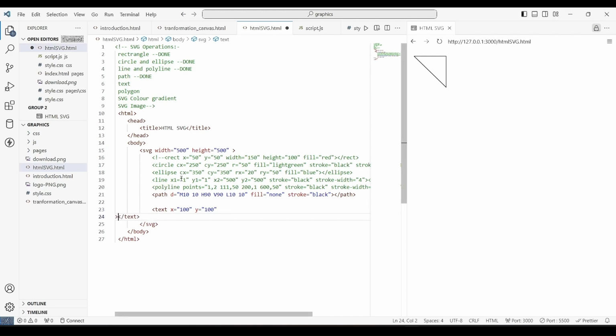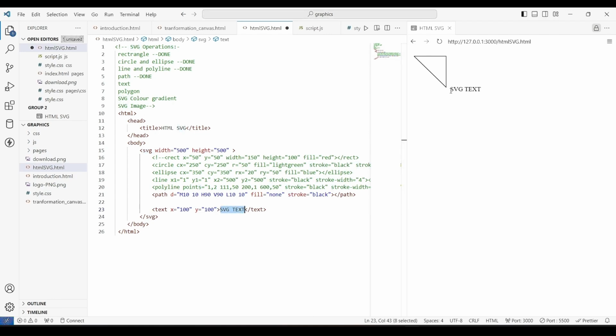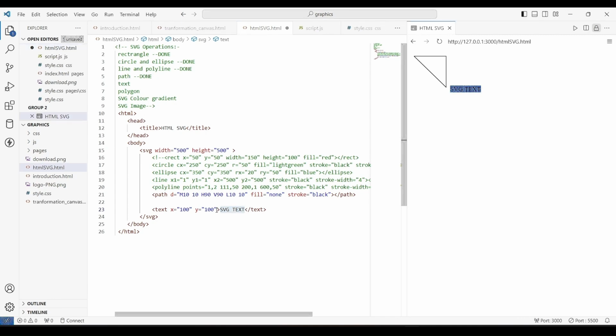And if I do it here and write SVG text, so these are the three main values of the text. As you can see, the x-axis, y-axis, and the main text that will come between the opening and closing tag. And this is how you create a text in SVG.